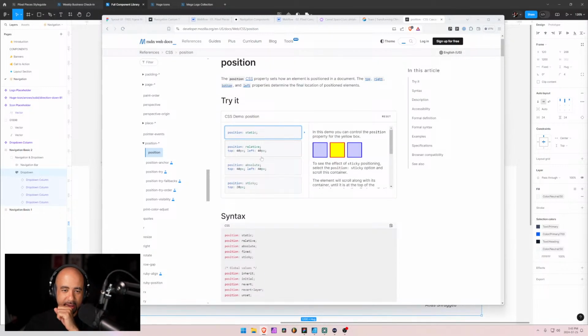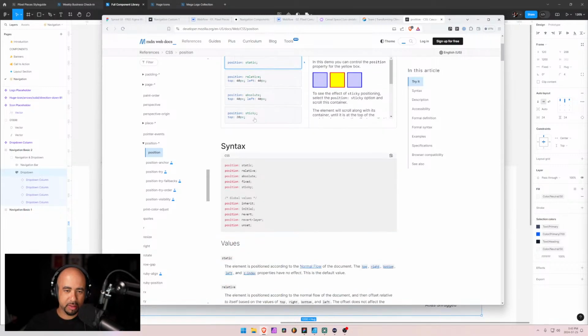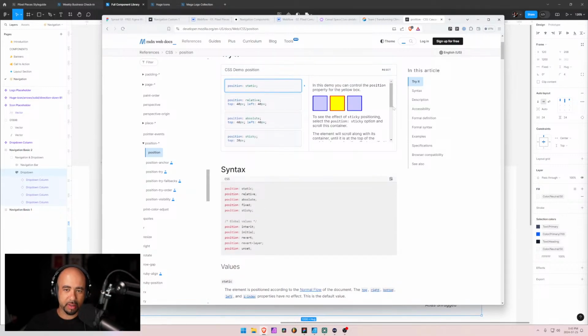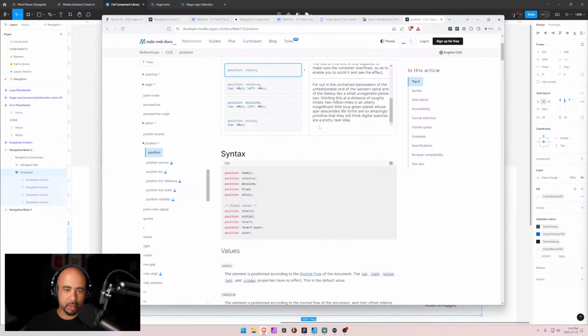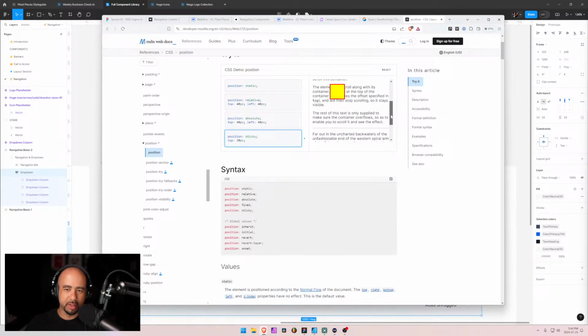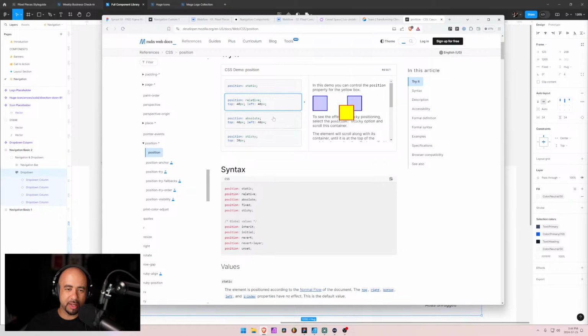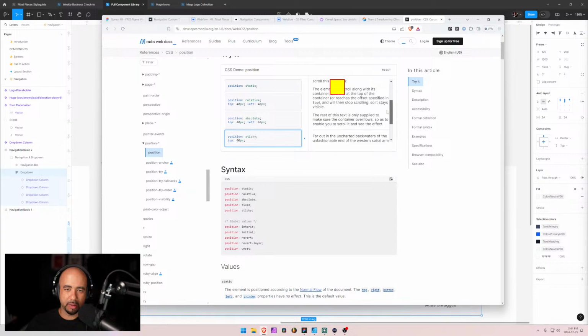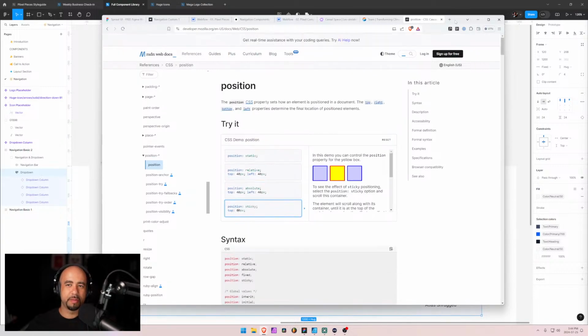I think if you can change this, oh yeah, it does have a sticky thing. So this demo is probably going to do something anyways. Position sticky, then it sticks that thing to the top. Yeah, that's cool. So you click on this and it shows you what's going to happen to that yellow box. That's a cool demo. And then you could change that to 0, then it'll go right at the top of the element. Yeah, cool.